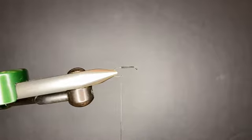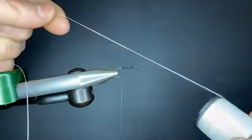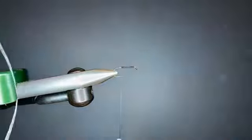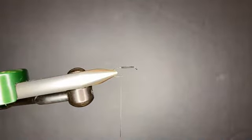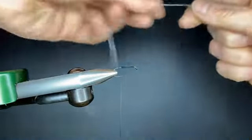So you got your thread started, and you're going to need a few things for this fly that will set it apart from just a regular nymph floating around. You can use any type of large white thread, a wax thread, or just a 3-aught, and you're going to cut a piece of this off. If you can't find anything, you can use dental floss. You mainly just need something because you want to make that stripe going down the back.